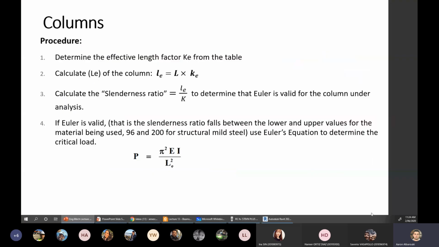The one formula, the same as when we did for the beams, that we'll be dealing with today is called Euler's equation for buckling. Euler's equation, this one here, okay? That will determine the buckling or critical load, what we call it. By the end of this lecture, we'll understand what buckling is and what Euler's equation takes into account for the buckling load. To be able to do that, we will have to look into the expression of effective length rather than actual length.